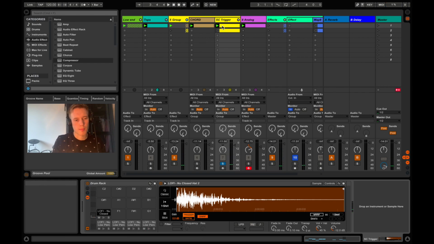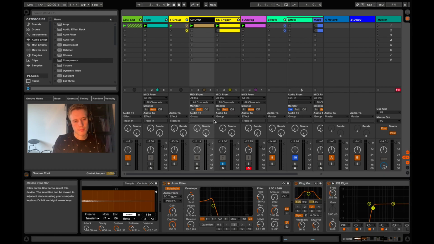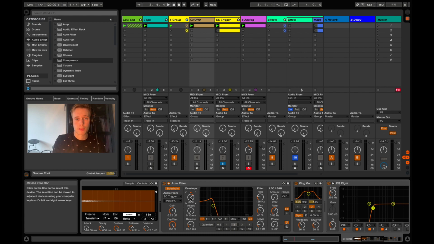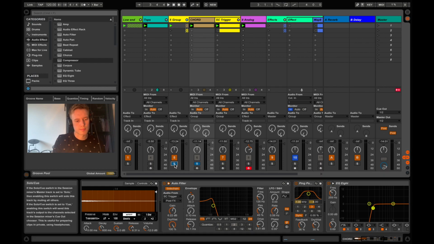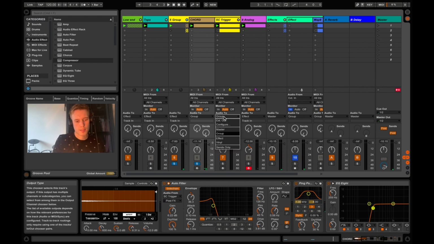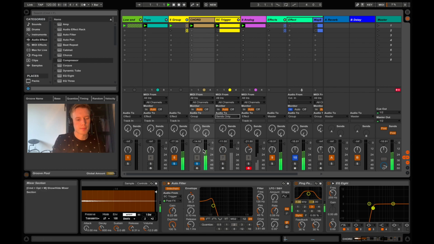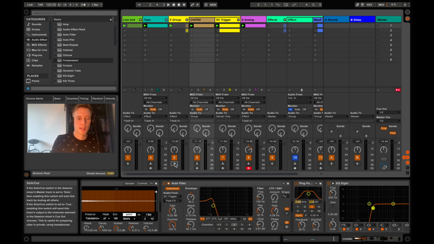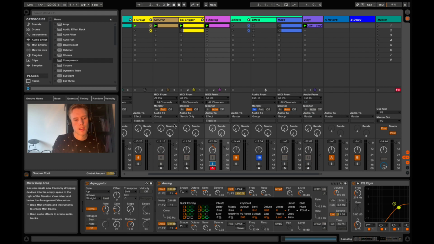It's not really that important, to be honest, because all this is doing is giving this auto filter in the pad channel a sidechain signal basically. So if you move the frequency down and we adjust this envelope here, it will take the signal from that SC trigger channel and play a sidechain rhythm. So I'll show you an example. If you then just send the audio to sends only, we don't actually hear it playing back in the track. I found that's quite a nice technique I like to use just to get a little foundation down for a track.